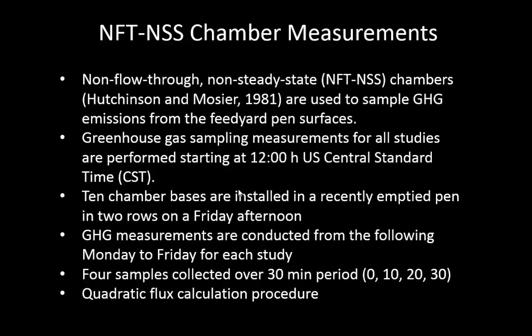What we decided, we would choose one time in the day, noon. We would use 10 chambers within a feed yard pen. Try and integrate some of that spatial variability to get a better average. We would take measurements daily over 5 days. We would collect 4 gas samples in our 30-minute deployment period, and we would use a quadratic calculation process.